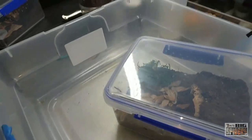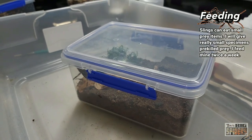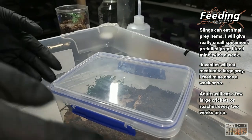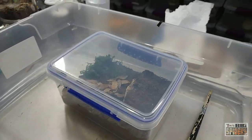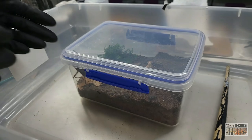All right, so as far as feeding's concerned, they eat normal size prey. As slings, you may have to pre-kill. I usually pre-kill for mine, especially the little teeny tiny ones. It's sometimes easier than either working with flightless fruit flies or trying to find prey items that are small enough for them. As they get to the juvenile stage, they'll eat larger prey, but I have had ones that are a little intimidated if you put something in there that's too big. As adults, no problem, a couple crickets, they're totally good.